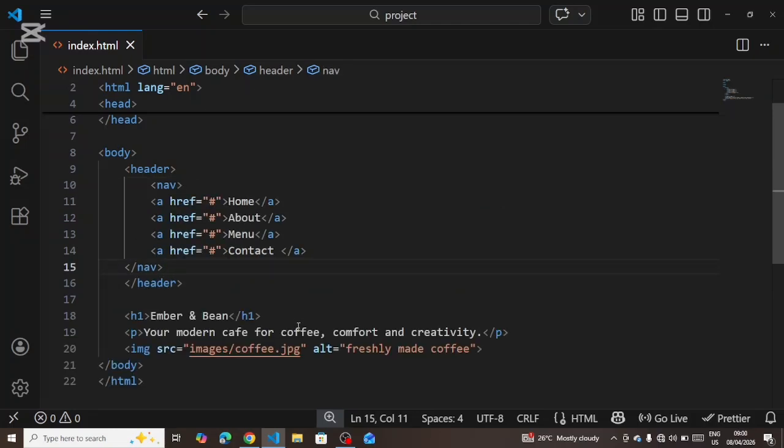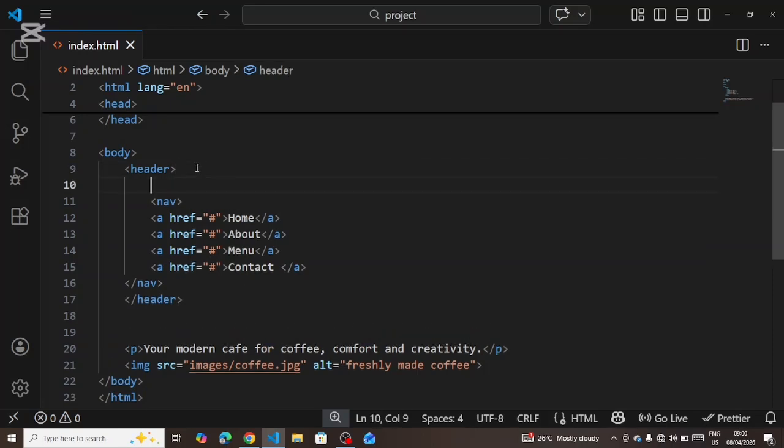After that, we can also take our H1 and also paste it in our header. Ctrl X, then above the navigation we paste in our H1.